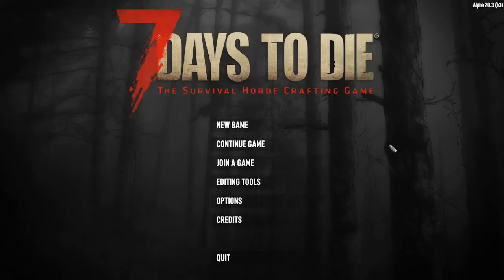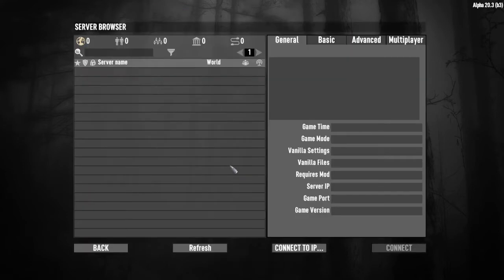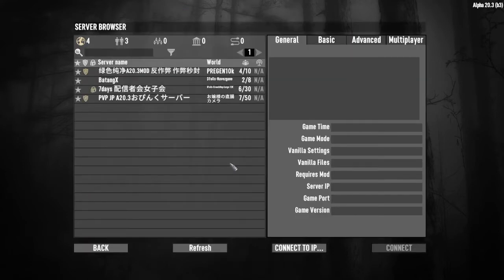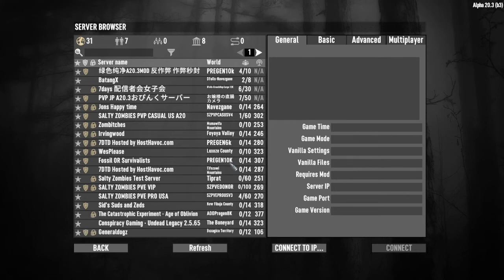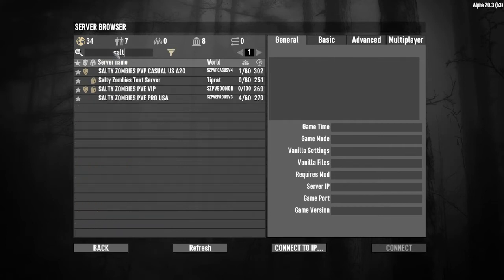Okay, and here we are. As you can see, it's Alpha 20.3 at the top. And if you want to join our servers, it's simple. Click on the join game here. And this is the old menu system. It's so good to see it back. That new filter that they put in, everybody hates it. I don't know why they've done it. But you can simply come at the top and type Sorties, and most of our servers will come up. If they don't, then you can come into our Discord and we can get you the direct links to connect straight to it.